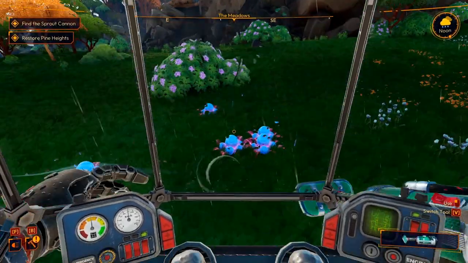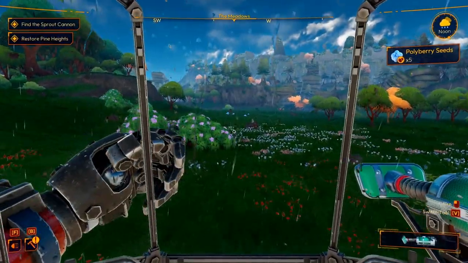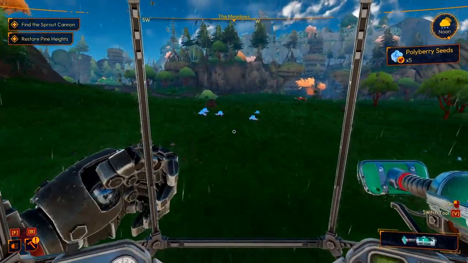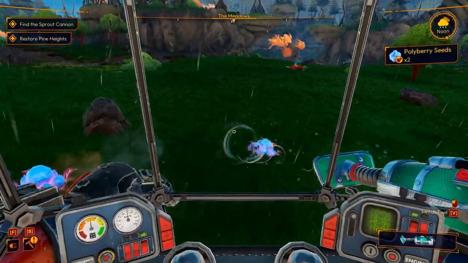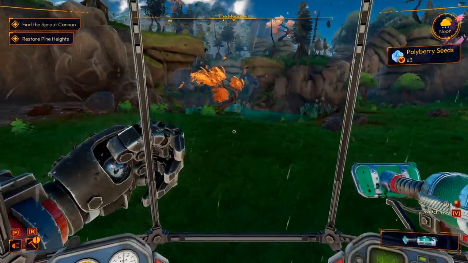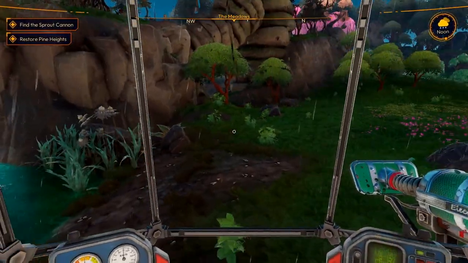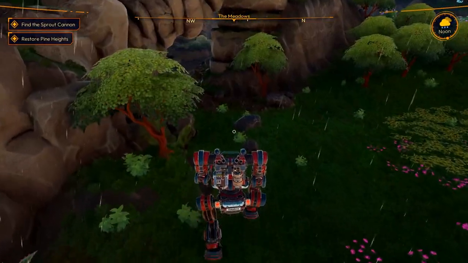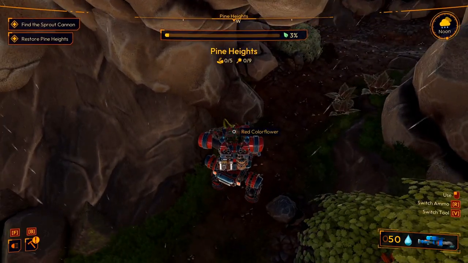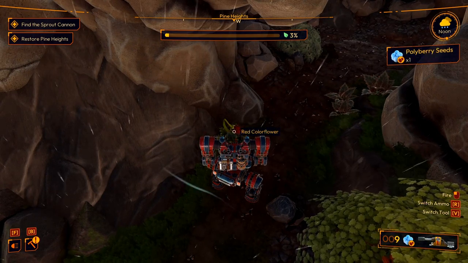There we go. Cool. Ooh, there's a lot more seeds over there. I guess we're gonna kill that large bush in just a sec. I wish I could find some more nests so I could feed some creatures. Like, where are you guys all coming from? See any nests around here? Maybe here? Pine. Ooh, a red flower. No. Oops. Wrong one.